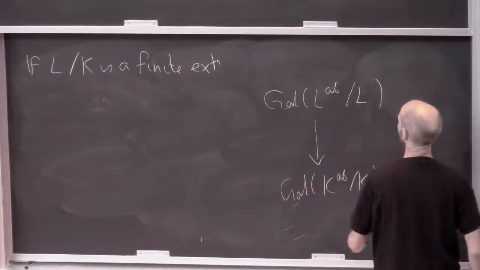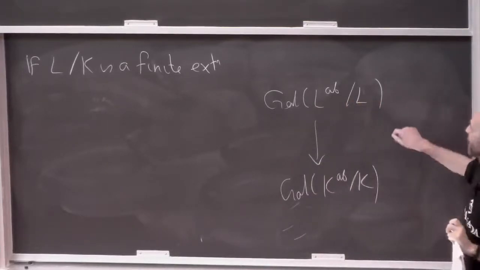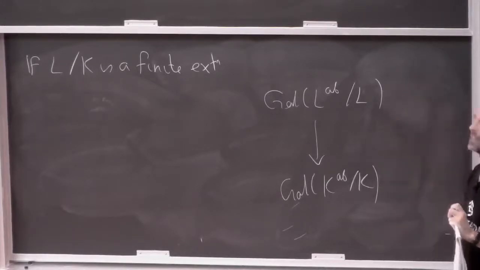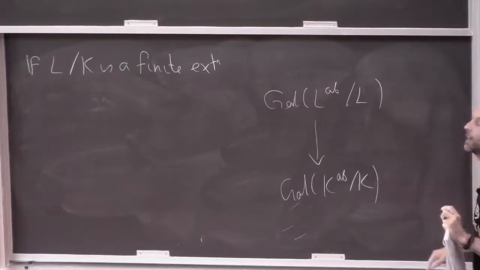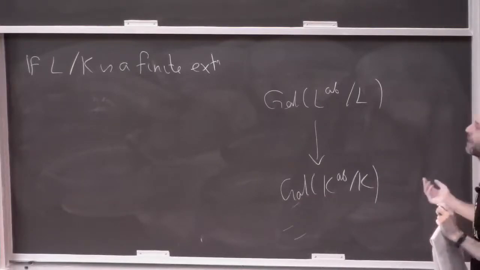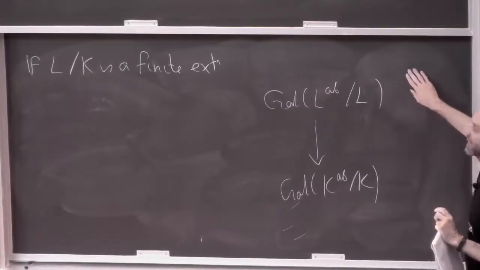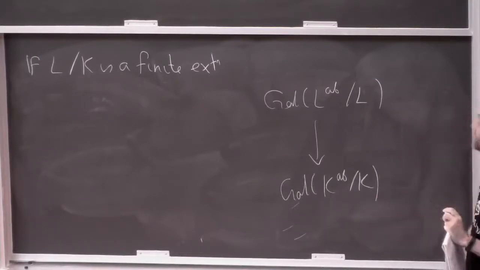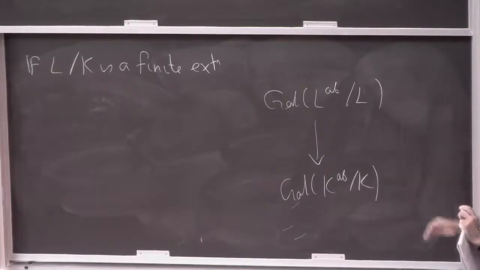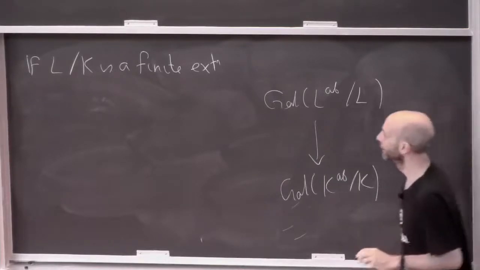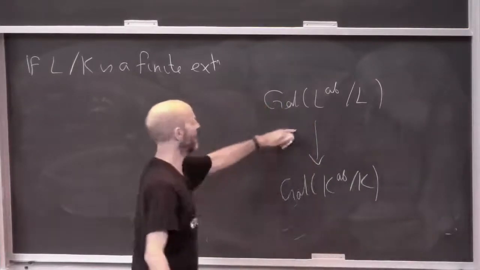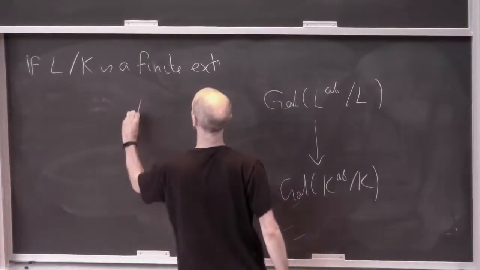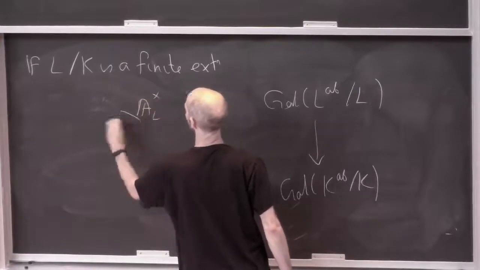I mentioned this in the local case, but let me mention it again now. The map from Gal(L-bar/L) to Gal(K-bar/K) is injective, but the ab functor doesn't preserve injectivity. I gave an example: take a cyclic group embedding in a simple group. The abelianization kills the simple group, but not the cyclic group. So this map here might not be an injection, which is good, because when you see what I'm going to write on the right-hand side, you see that no way is this an injection.